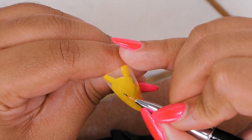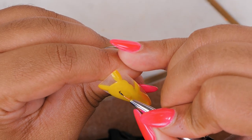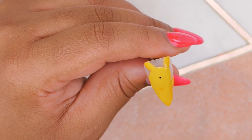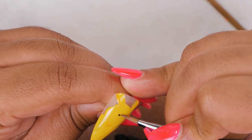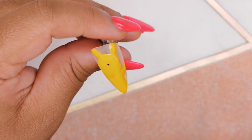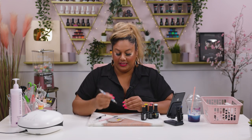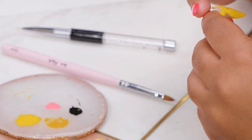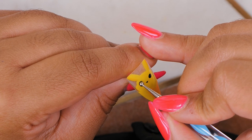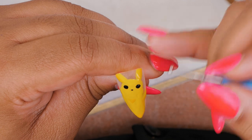Let's start with the nose because the nose is going to be central and I can work from there. He's got the tiniest nose, which is so cute - he is a really cute Pokemon, the cutest. He's my favorite. Let me just clean up the shape a little bit. So I've got these two done. Now I'm going to do two dots and I'm actually going to use a dotting tool because it'll be more equal that way. So I'm going to do a dot over here and a dot over there.